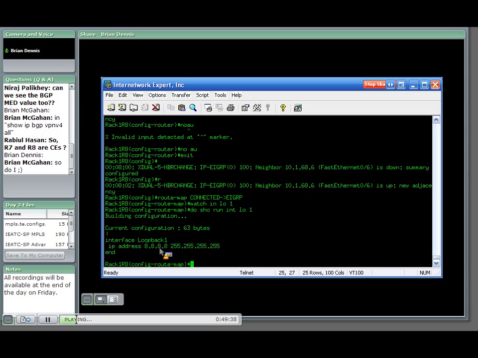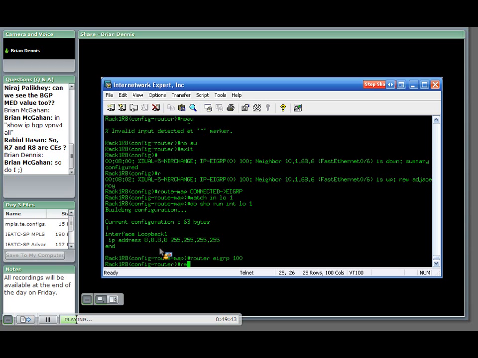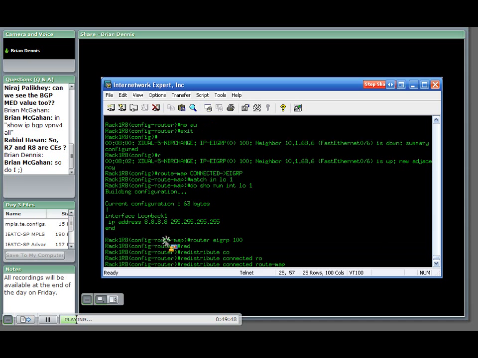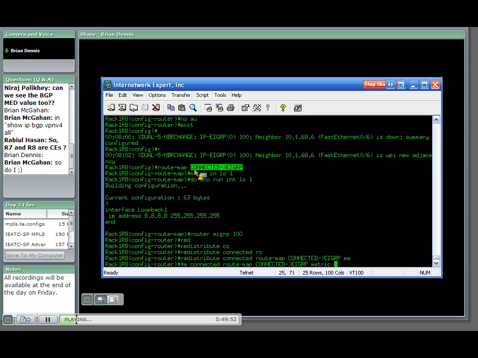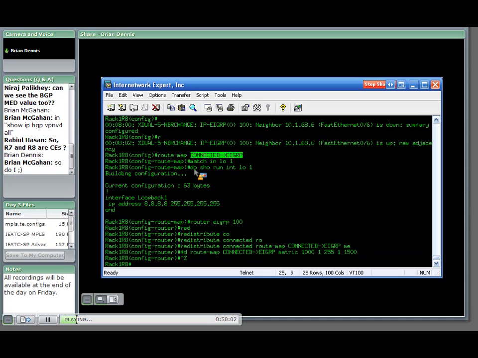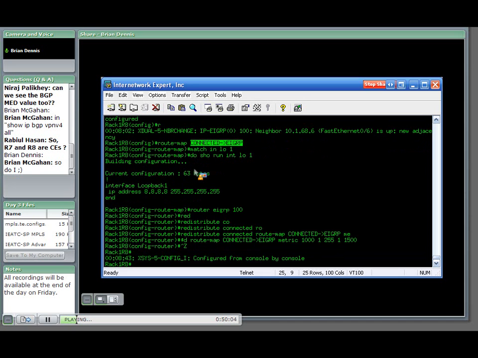Router EIGRP 100 and redistribute connected route-map, the name of our route map here, with the metric. The only reason we brought in those extra loopbacks is so we can see the internal routes and the external routes, and how they're learned across through EIGRP.